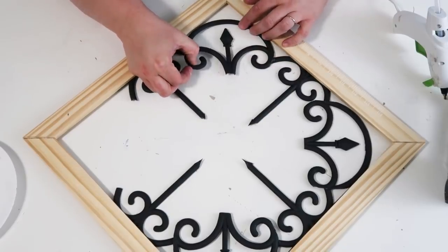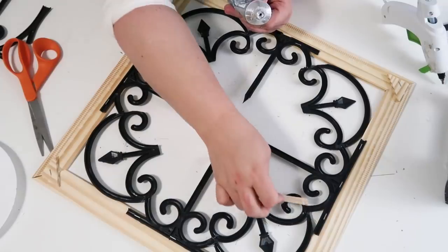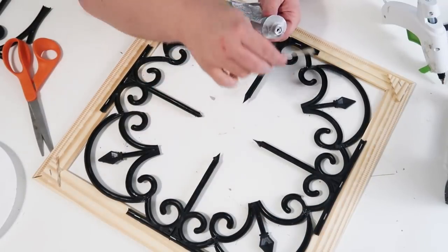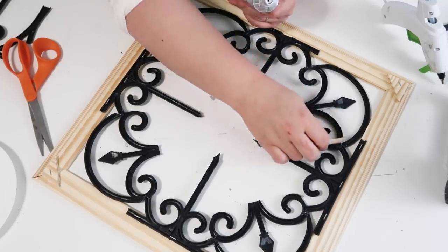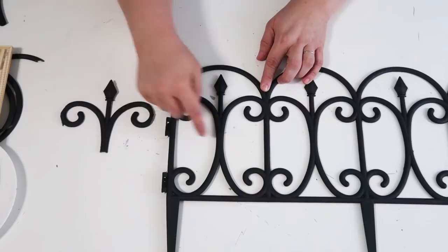We're going to put those right in the corner and support them with some glue. The front side, you saw me put down the hot glue, and on the back side I'm going to add in some E6000 just to really make sure it's hot glued and long-term glued together.